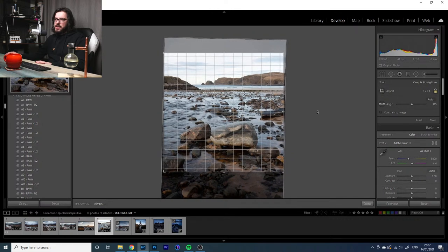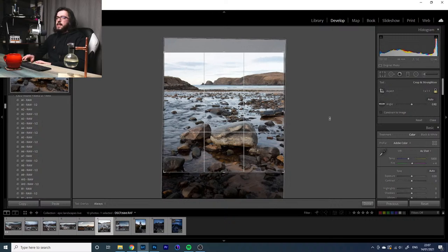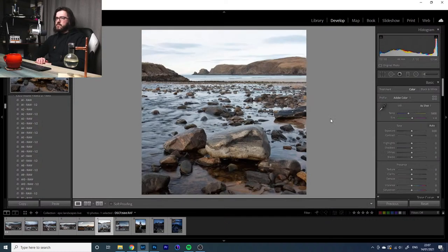And suddenly, I think, once we straighten it up so that our sea is on a nice level, that's already a better looking shot. We've brought that focus onto the rocks, these ones here, rather than it being this long one where we're looking at everything but also nothing. So I just think this looks a lot better.